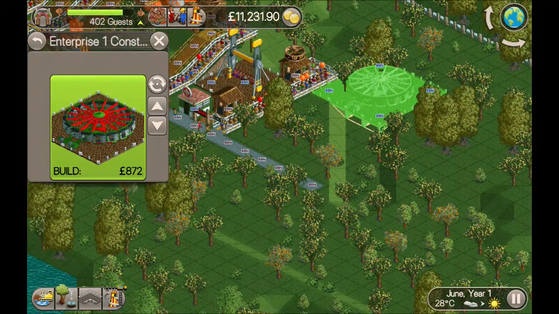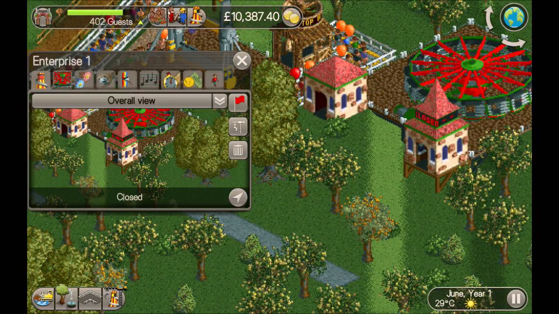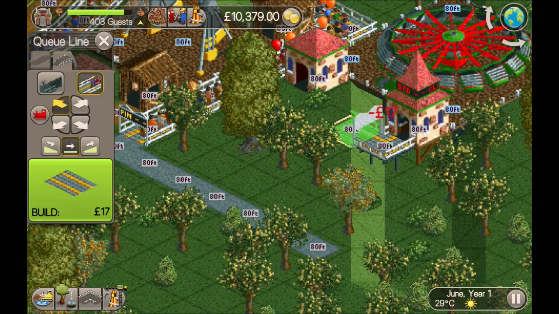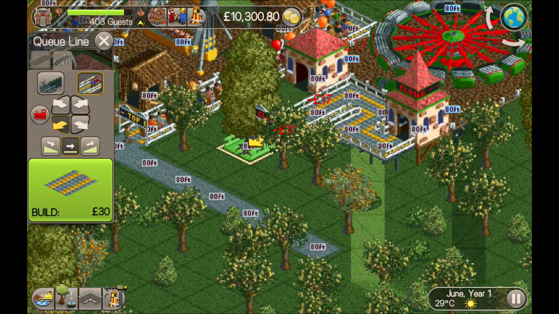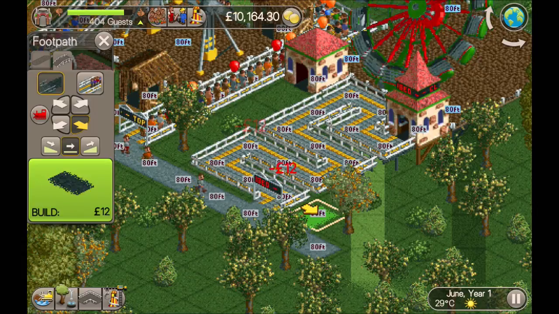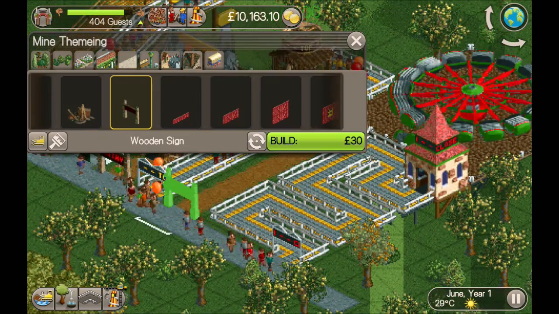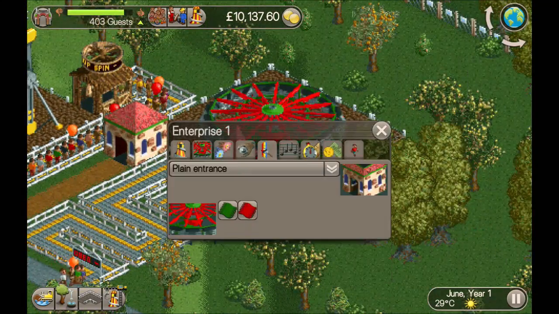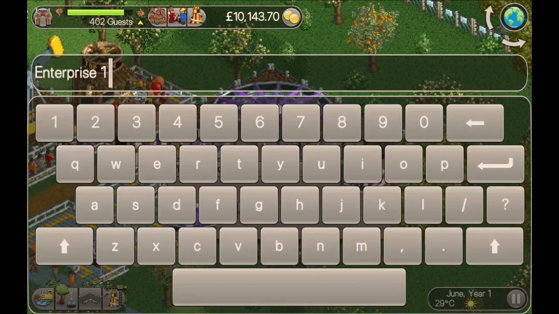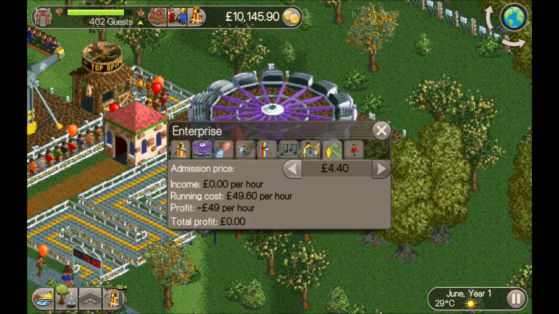Let's put it there. I am deliberately leaving space behind, for reasons I haven't quite worked out yet. Nice big queue line. Possibly. Let me explain some of the rationale behind my thinking. So let's have a look. Whoa. There you go. Put that down there. We'll probably be able to charge £5 for this, I reckon.